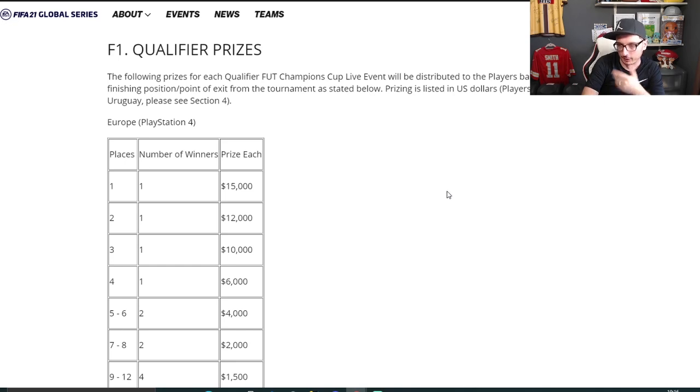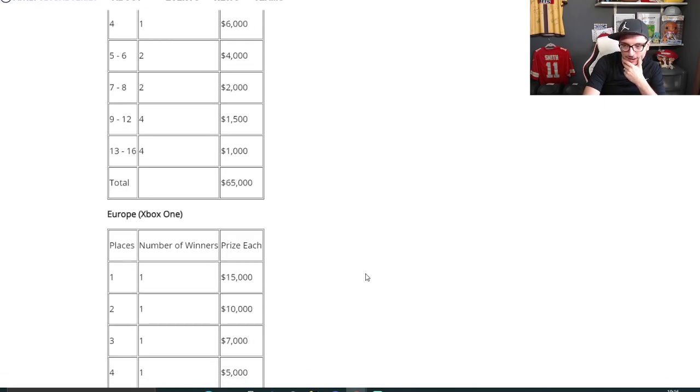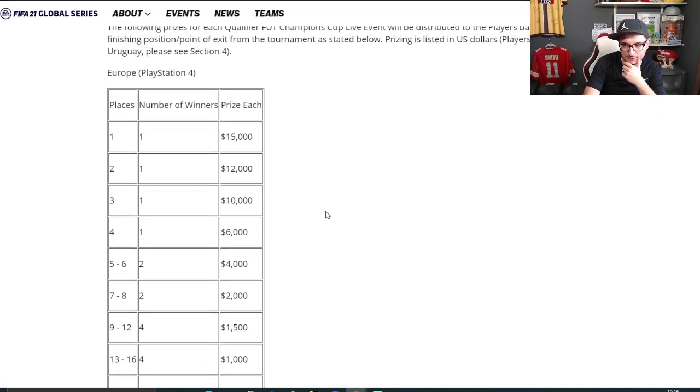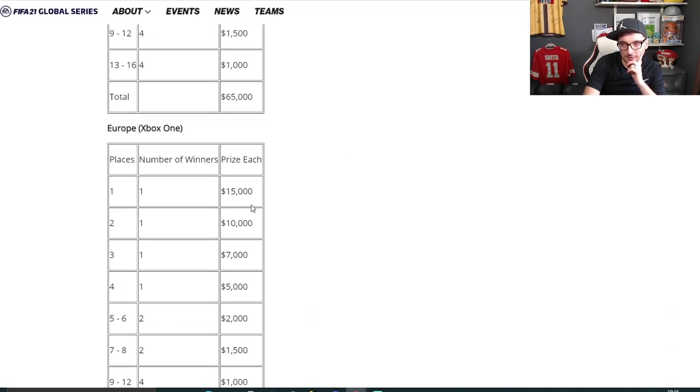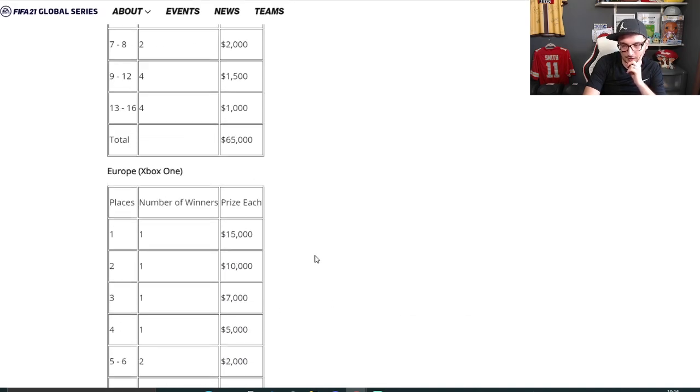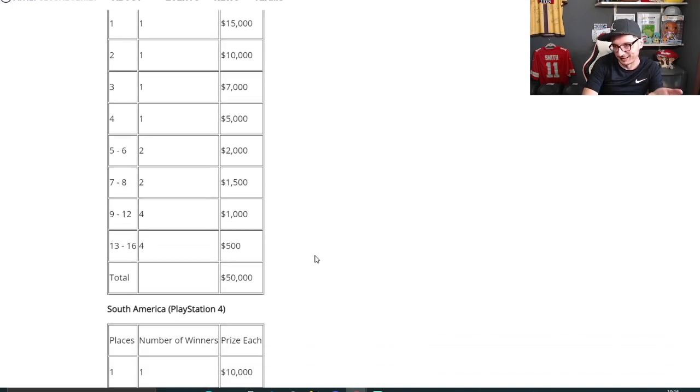Alright guys, here we are with the prize money on offer for different stages of the FIFA esports journey, we'll call it. Basically, for the European qualifiers, here for PlayStation and Xbox, £15,000 for first place. 13th to 16th, so some of the best players in the area, £1,000. For Xbox One, £500. It's slightly cheap, obviously there's less players on Xbox, I get that.